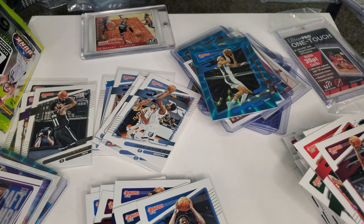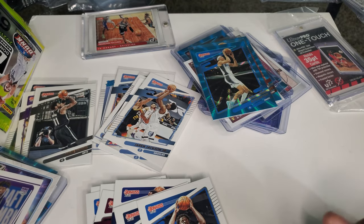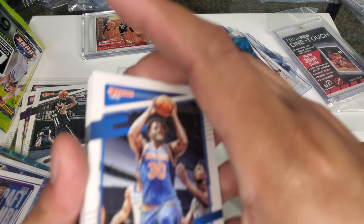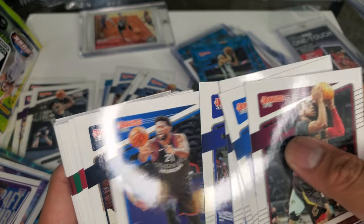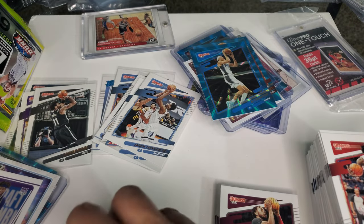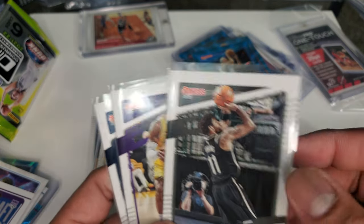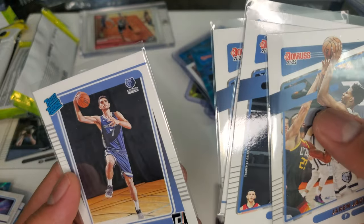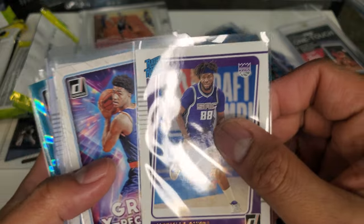So what do you guys think — is it worth it spending that much money? We have this many base cards for both of them — a lot of base cards. It's going to take a lot of sheets in my album. I picked these because they're the players I actually like — especially Darius Garland, Curry, Embiid, Trae Young. My personal collection: Jordan Clarkson, LeBron James, and Kyrie Irving — base cards. Personal collection: Jaren Jackson Jr., Steven Adams, Dillon Brooks, Santi Aldama — two of them. Tell me in the comments who's valuable.